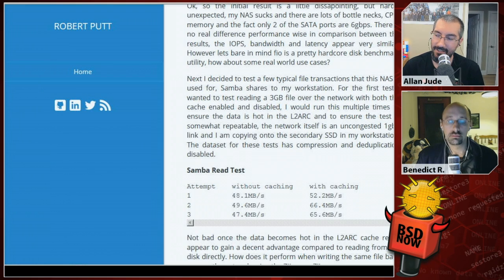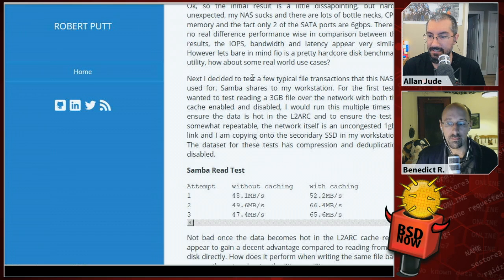Yeah. And the other thing is the file only goes in the L2 ARC if the cache on the main ARC overflows or whatever. So to test this, you might want to create a data set where the primary cache property is set to say metadata only or off or none or whatever the setting is. And the secondary cache, which is the L2 ARC, is turned on. So it's only ever cached to the L2 ARC. And that would allow you to compare, say, what would have likely been a more interesting benchmark in this case, was comparing using the ARC and the L2 ARC, maybe having no caching at all and caching only off the SSD. Mm-hmm. But you would do the full cache, not just the metadata. Right.